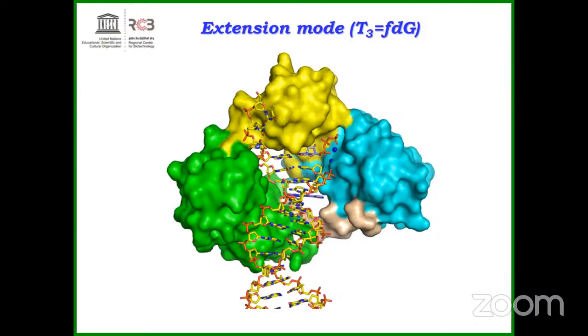So what you see here is very different from what you would see in the case of high fidelity enzymes, where there is a very snug fit, and if there is something hanging off from the minor groove, it will clash with the enzyme atoms. That is why high fidelity enzymes like DNA polymerase 3 or even DNA polymerase 1 won't be able to synthesize DNA when this lesion is present.